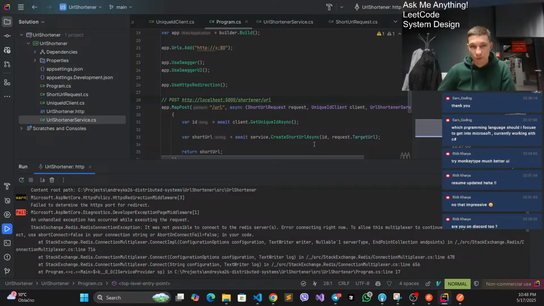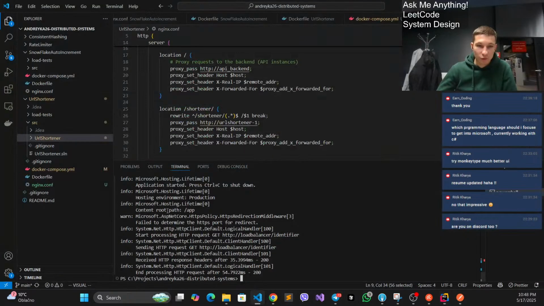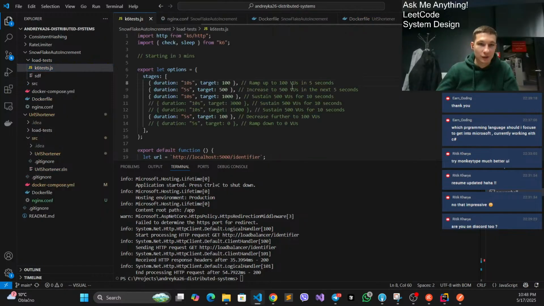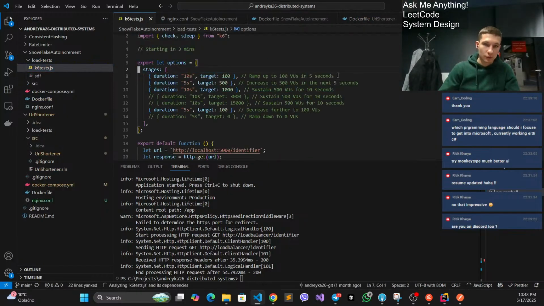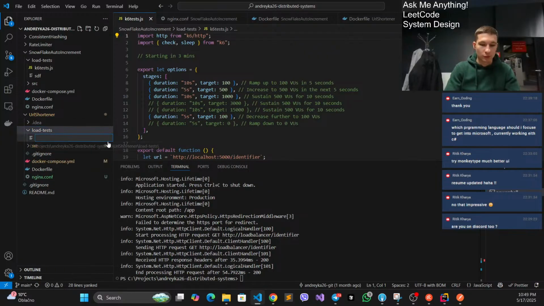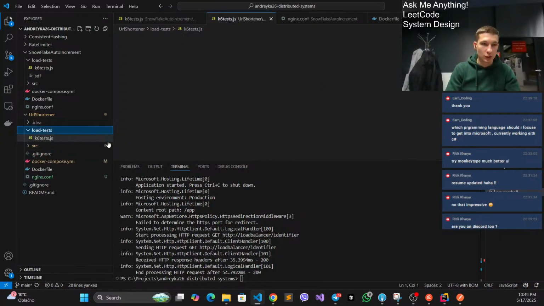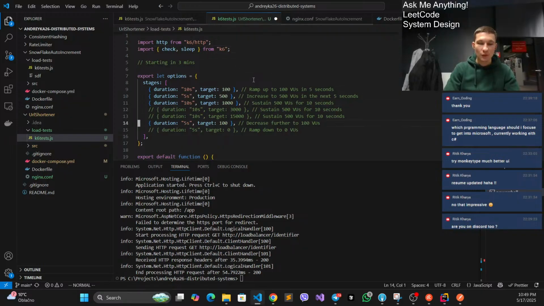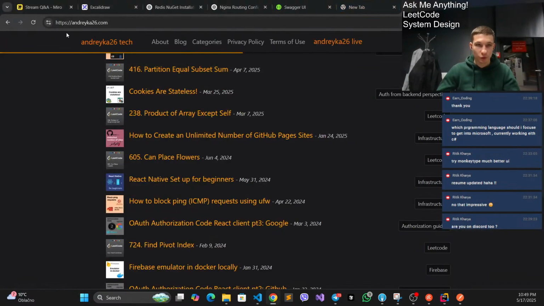We can do load tests, for example. Previous time we were writing load tests for Snowflake. These are the tests, and exactly the same thing we can write, k6 tests JS, but for the URL.